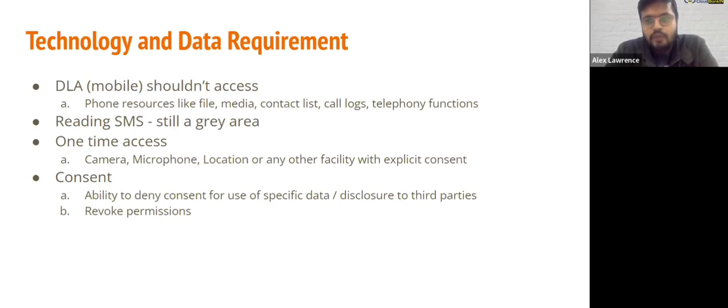It cannot be like ask one time and then you can use it any number of times. You cannot get the location permission and then always track their location. Only when it is required can you take the permission and get this information, and then you have to ask for it again; you cannot reuse it. That is the intent of this regulation. And when the user has given consent, there should be the ability to remove these consents or permissions within the app, which is also expected from the app perspective.